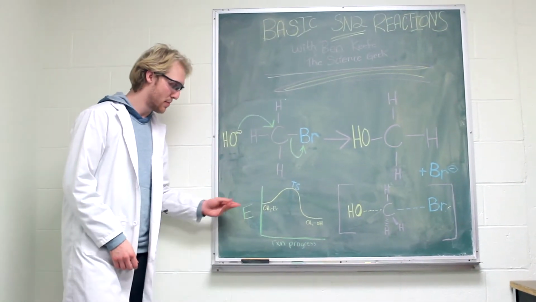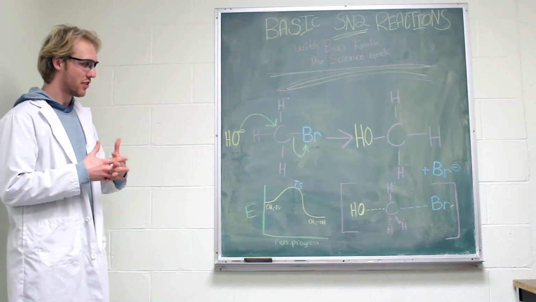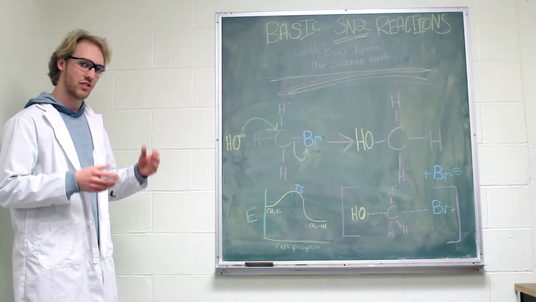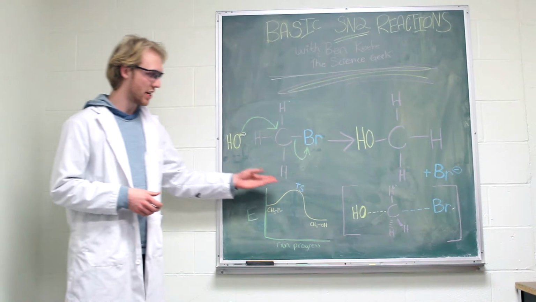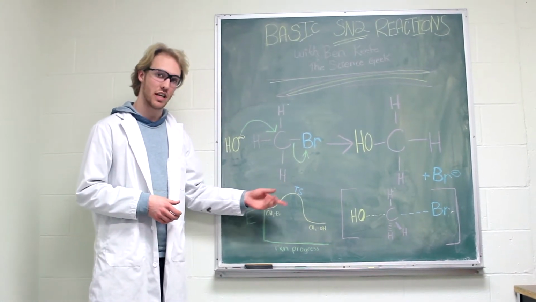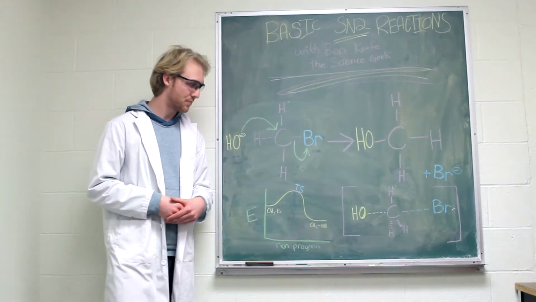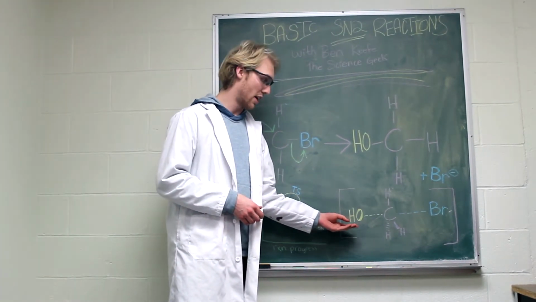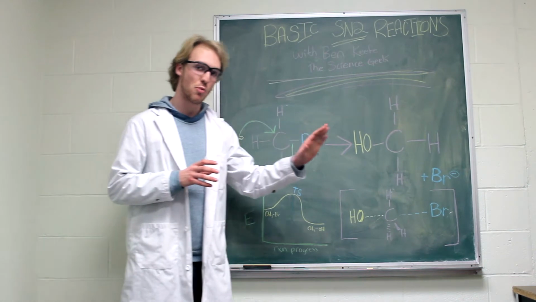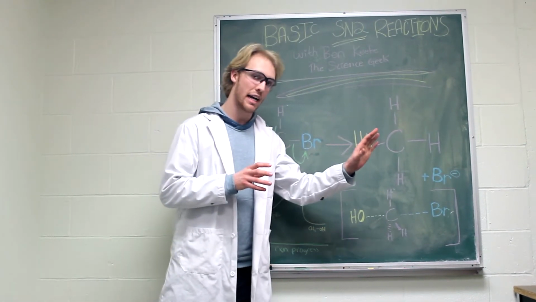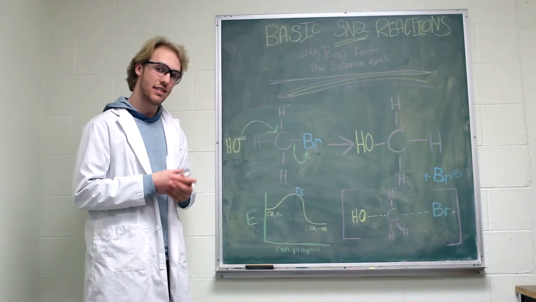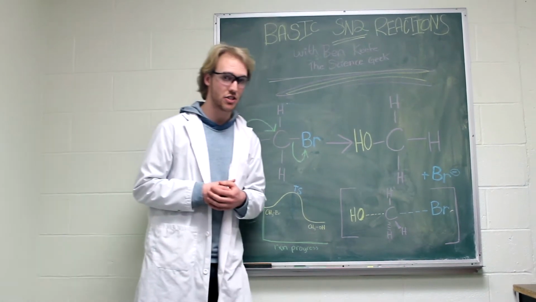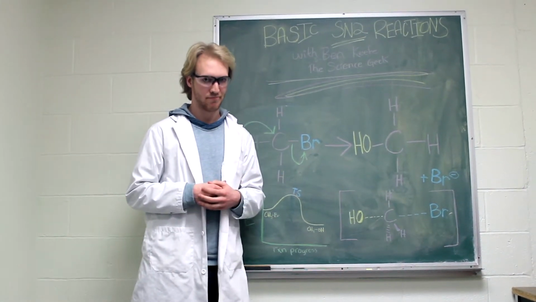The energy diagram depicted here shows that the reaction happens in one step or is concerted. The top point of the energy diagram is the transition state, which is shown on the right here. In the transition state, you can see that the OH, or the nucleophile, is pushing the bromine leaving group out from the back. This is called a backside attack and has some interesting implications with stereochemistry.